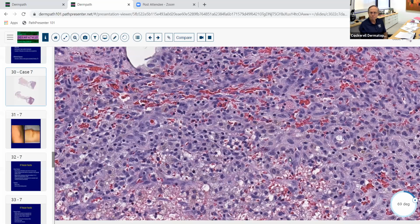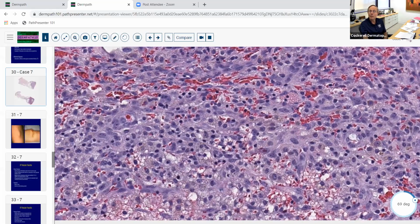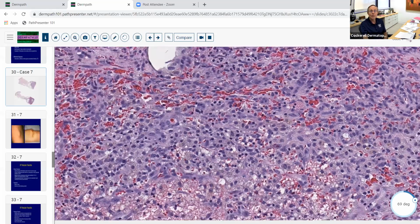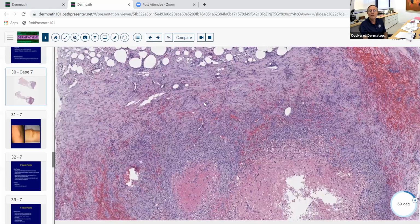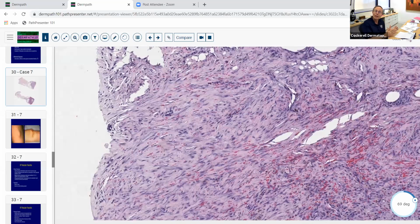And sometimes it sort of proliferates and doesn't go away quickly enough. And that's when somebody takes a biopsy of it and it looks like this. And then here you see a lot more histiocytes. You can see it kind of looks like a dermatofibroma here in this field. In other areas, it looks more spindle, like over here. So, you get a late stage dermatofibroma, it becomes more spindle. Early on, it's got histiocytes and fibroblasts and extravasated erythrocytes. So it's really the same type of entity as a dermatofibroma, just like what we saw before.